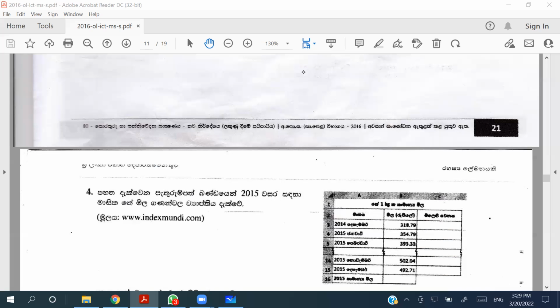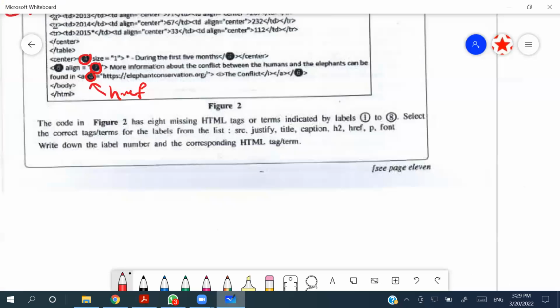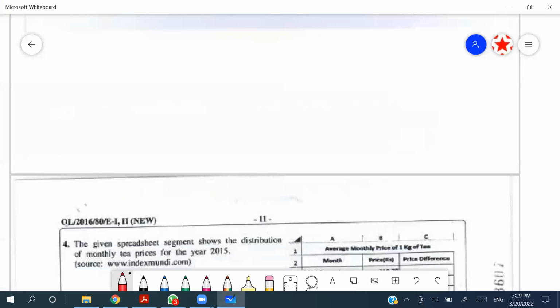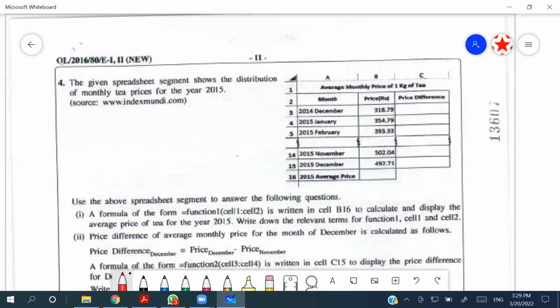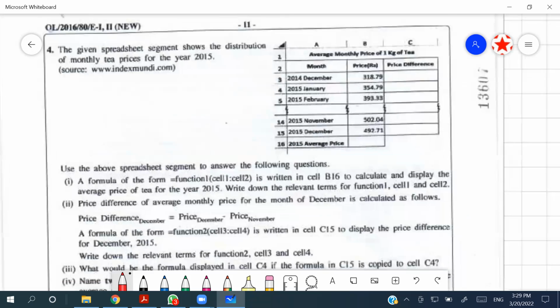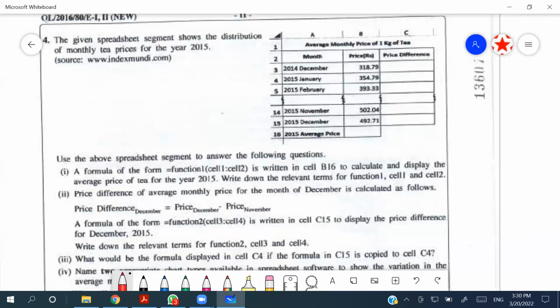Okay, the fourth one. The question goes like this. The given spreadsheet segment shows the distribution of monthly tea prices from year 2015. Use the above spreadsheet segment to answer the following questions. As you can see, the columns A, B, C are used. The first row is the average monthly price of 1 kilogram of tea.